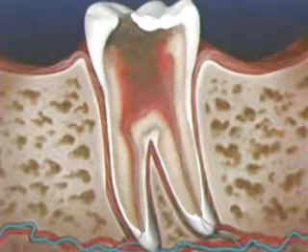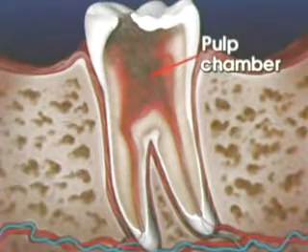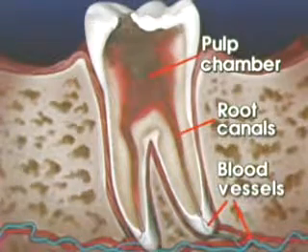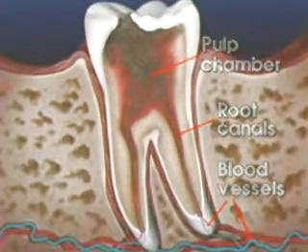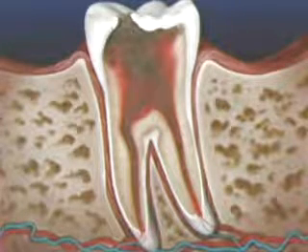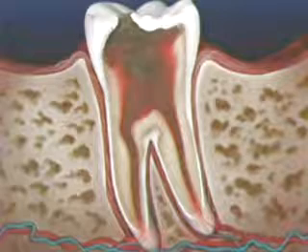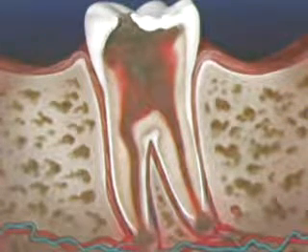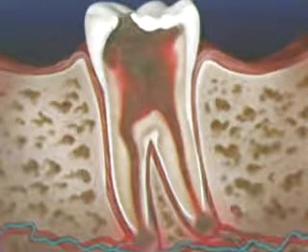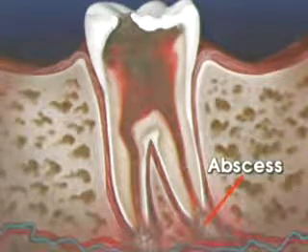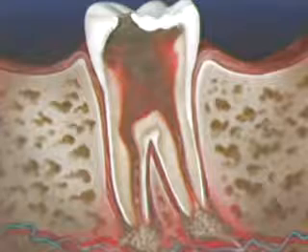Within the dentin lies the pulp, which includes the pulp chamber and the root canals, through which nerves and blood vessels enter the tooth. Untreated decay may progress from the dentin to the pulp. Because the pulp contains nerves, decay that has reached the pulp often causes a toothache. When decay extends into the pulp, a small sac of pus, called an abscess, may form. An abscess may cause intense pain.